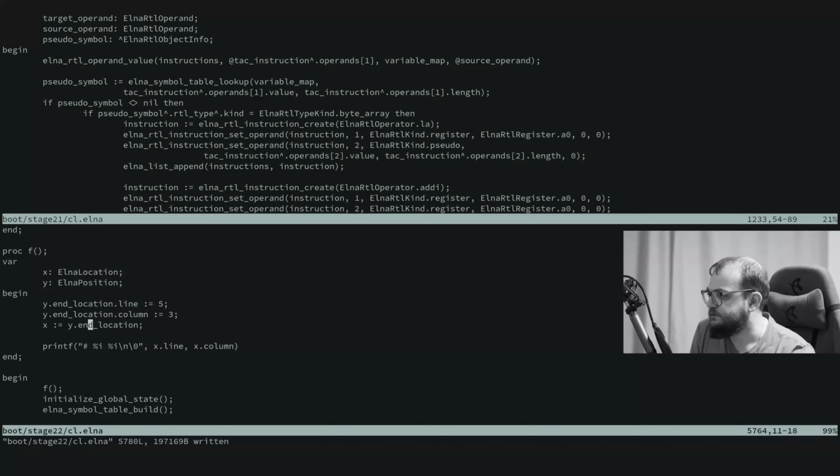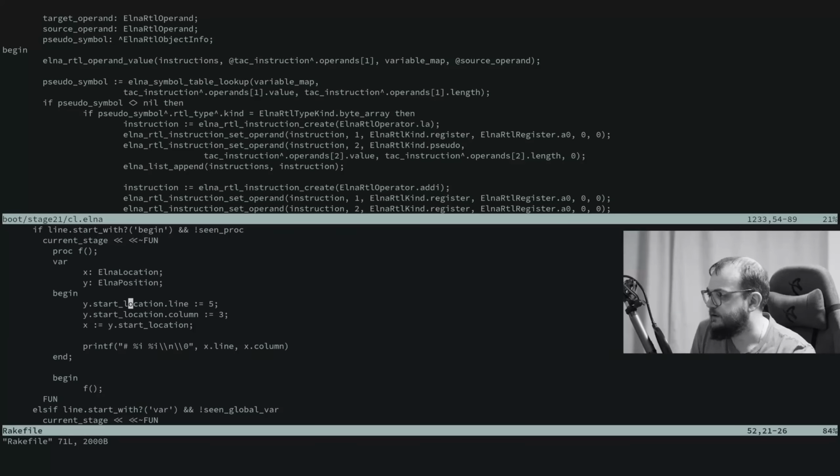And here use the end location because we do not add an offset yet. And it is of course the wrong place to change it. We go to the rake file. Exactly.